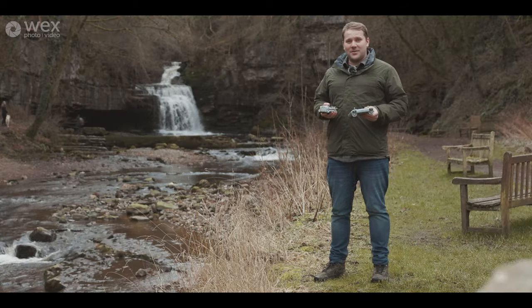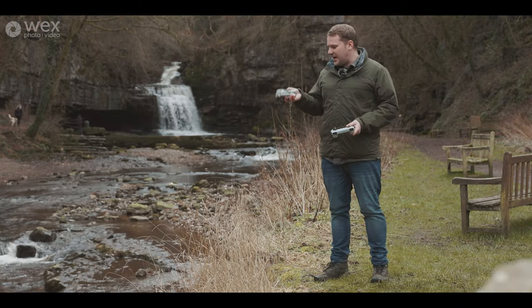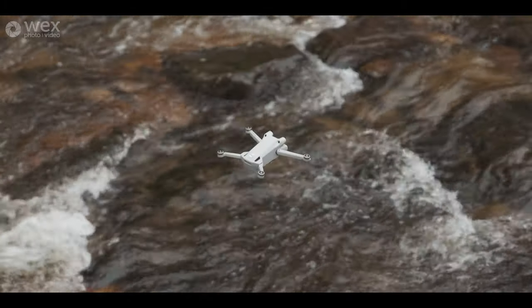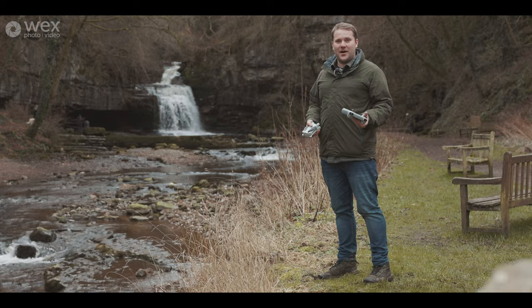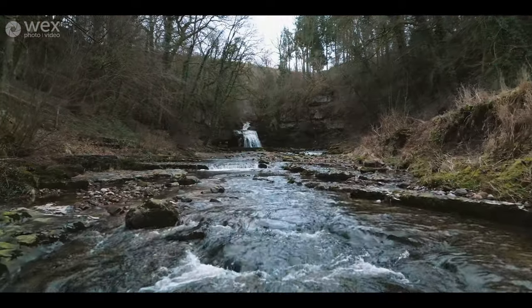So James and I have made it to West Burton Falls. I'm really excited. I've not seen any dippers yet. So what I'm going to do is get the drone out and do my establishing shots. It's an incredible location. You see, we've got the waterfall, the rapids. It's exactly what a dipper needs to survive. So I'm going to put the drone up and fly along the river.